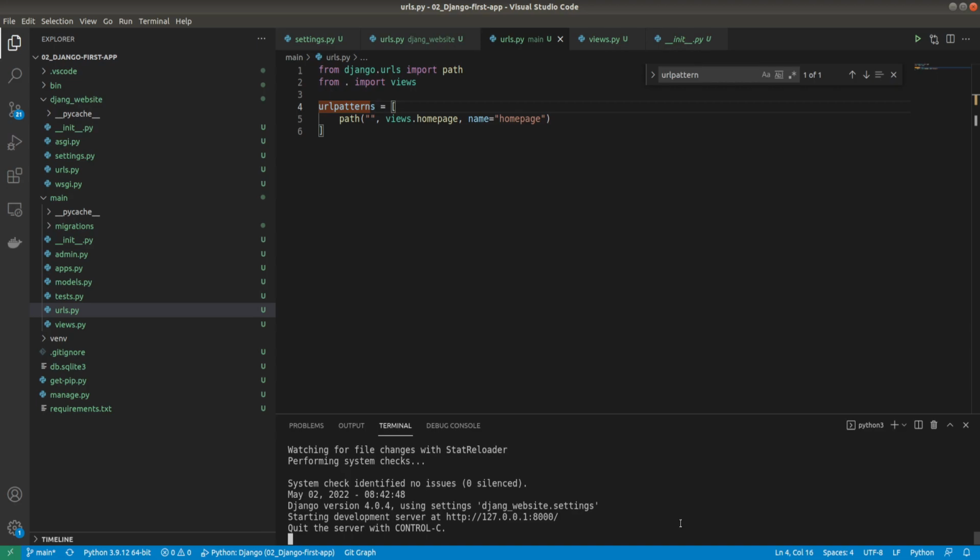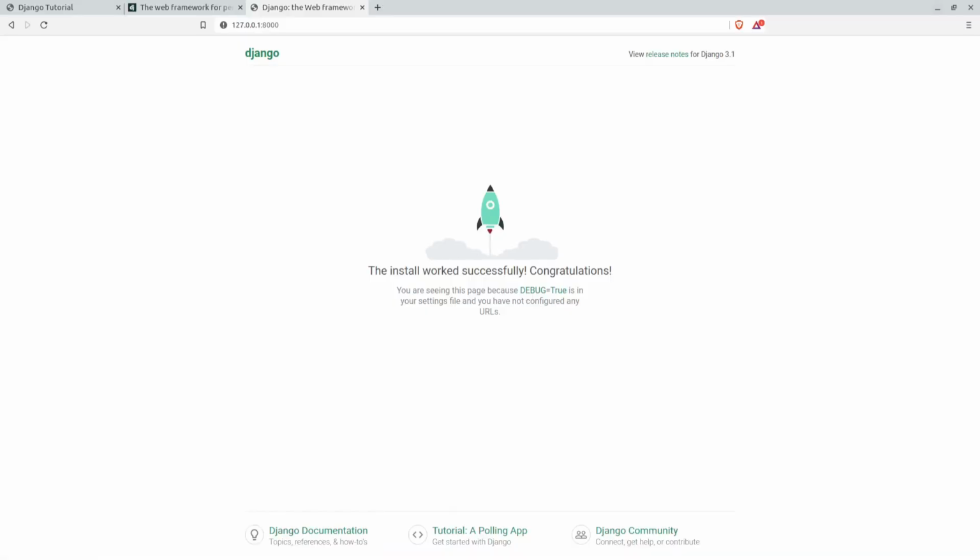Now head back to the browser and refresh it, and now on the home page you should see the text. This is our homepage. It works. So actually that was it for this tutorial. I'll stop here and I suggest you make sure you can do it without using a tutorial, same as in the previous tutorial part. So start a new project, add an application, configure the urls.py file so that the homepage points to the view and that view returns a simple string.